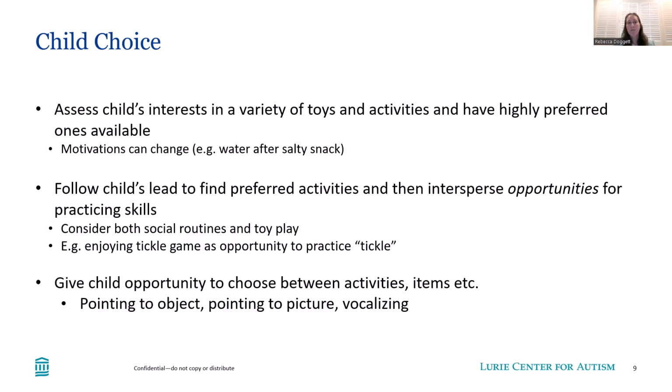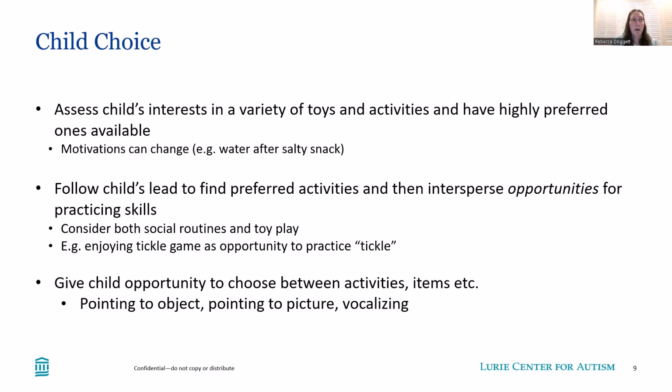You can also give kids opportunities to choose between different activities or items or toys. And this is a really good way to build motivation, because rather than us saying, okay, we're going to do this now, we're giving the child a lot of autonomy. And when a child feels like they have control of the situation, where things are going their way, we're going to see that motivation be more present.